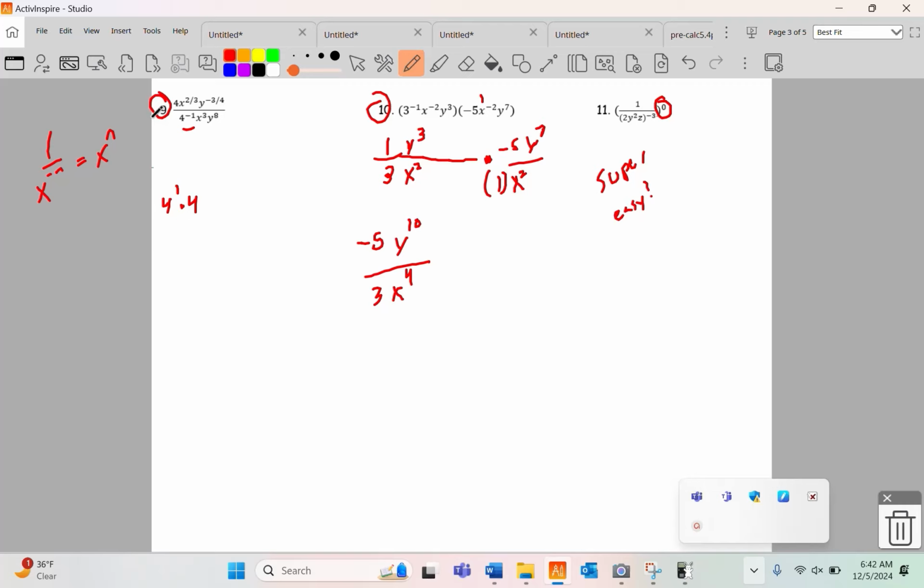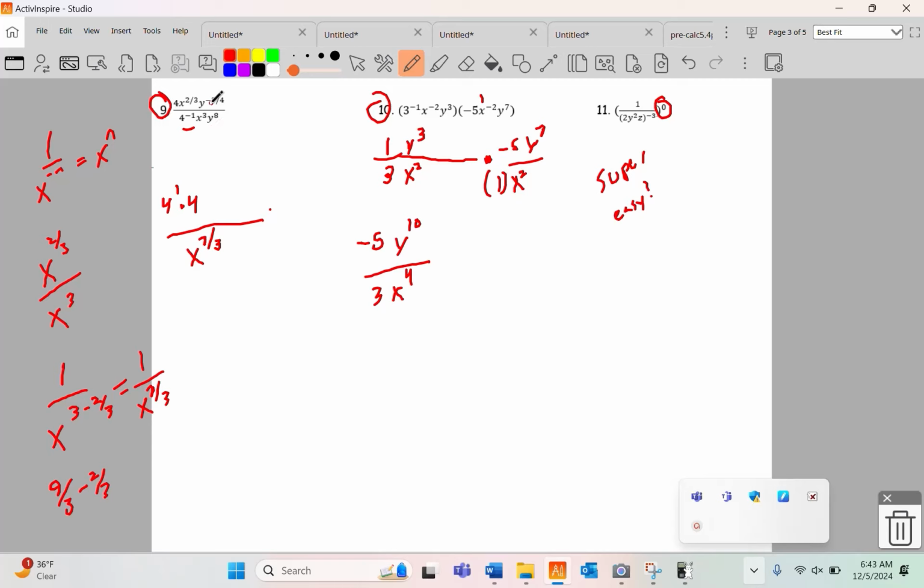And let's focus on these guys. You've got x to the 2/3 over x cubed. This is subtraction. This is 1 over x to the 3 minus 2/3. We're not going to use mixed numbers, so think about 3 being 9/3 minus 2/3, and we get 7/3. All right. So down low, there's an x to the 7/3.